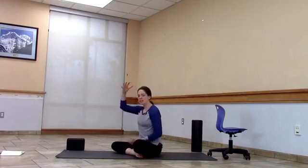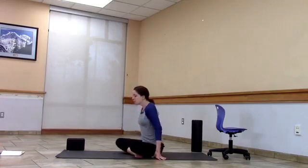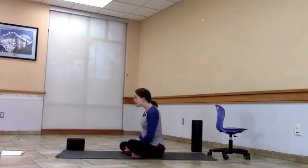Notice your head position. So you've probably heard that quote, right? Where when you're holding your head up and it's straight on top of your spine, it's very little weight on the spine. But when you move your head forward, you now are basically putting the weight of a bowling ball pulling on your spine. There's a difference between everything being stacked and everything being unstacked. It's a lot more work for the body when we are not stacking our joints properly. So if you tend to be someone who lives like this, you will want to change that.